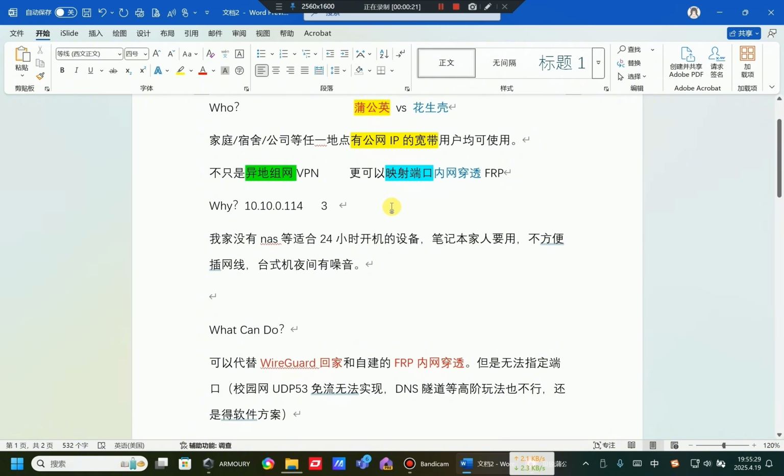This way, friends can use a public IP, for example, like this on screen, to connect to me, followed by a colon and a port number. For instance, 14514, and then friends can directly connect to me through this public IP. This removes the limitation on the number of devices, and then Pugongying can achieve internal network penetration, also called peanut shell. But you have to purchase the bandwidth and the traffic from cloud service providers such as Alibaba. It's expensive. So it's an expensive solution.